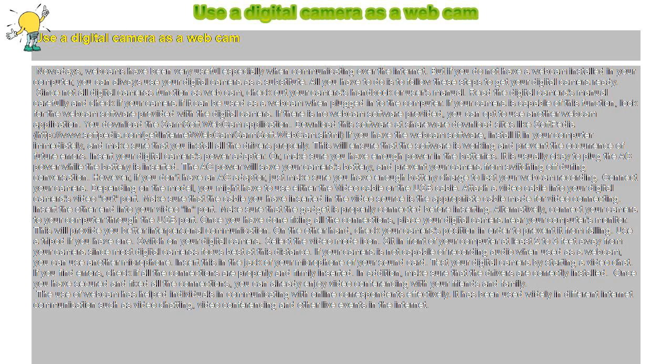Since not all digital cameras function as webcam, check out your camera's handbook or user's manual. Read the digital camera's manual carefully and check if your camera can be used as a webcam when plugged into the computer. If your camera is capable of this function, look for the webcam software provided with the digital camera.